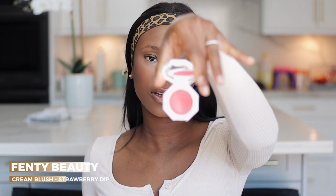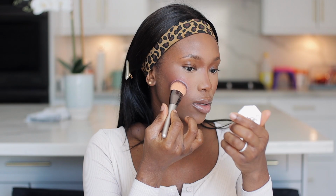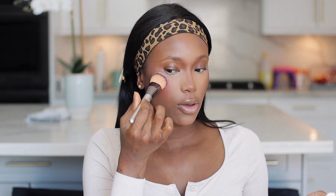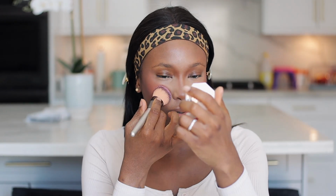So this is the Fenty Beauty Strawberry Deep Blush. I'm going to be using this on my cheeks. I love this because it gives a little bit of flirty but still glow at the same time. It's not cracking or breaking up at all. It's not looking greasy. It just looks really nice. It's just so flawless and natural. And I love it. Let me just blend this a little bit.